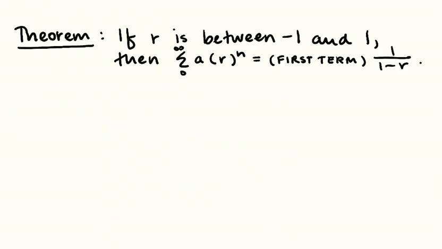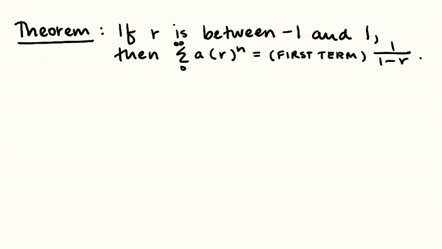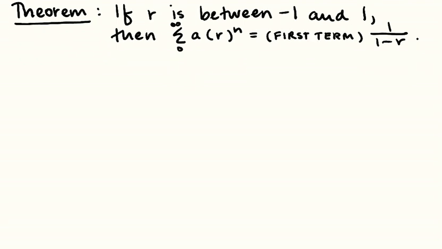So the relevant fact is that if r is between -1 and 1, meaning greater than -1 and less than +1, then the value of the infinite series is given by the first term multiplied by 1 over 1 minus r. And this is a thing that we did do last year in pre-calc. Okay, we used that formula. I may have even proved the formula for you. I don't really remember. That was a long time ago at this point. So I'm gonna even give you the proof of this. I'm gonna scroll this up a little bit and set up for the proof.